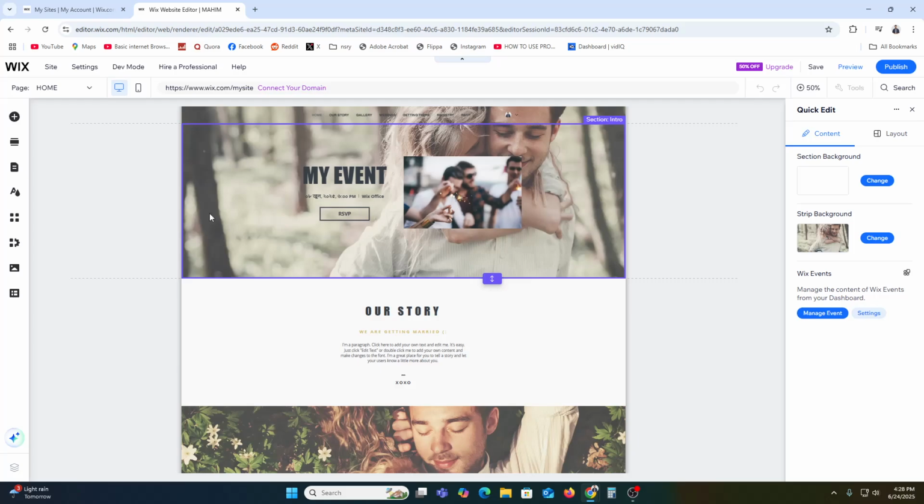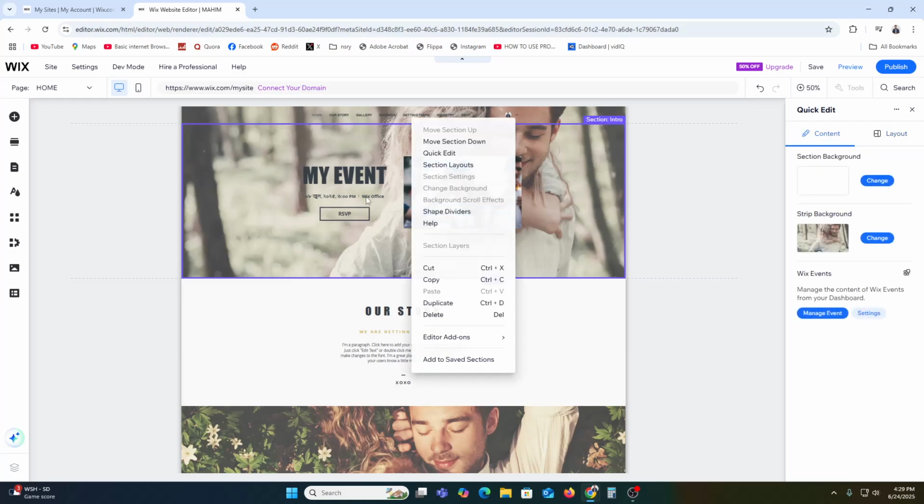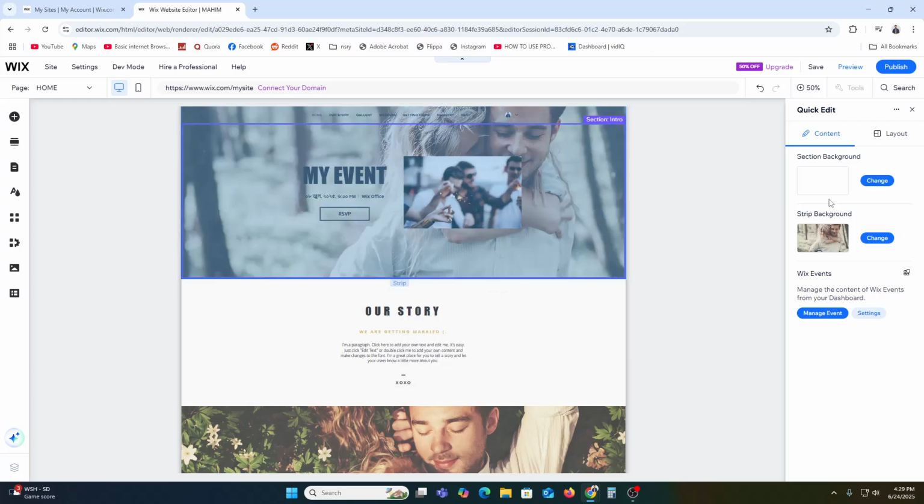And the main thing is Wix properly supports a drag and drop builder. You just need to drag and drop the text and section elements, then you can easily create your website. So first of all, you can change the wedding date and menu. So here you can see that is the thing. So I will click on layout. Again, let's click quick edit, and here you can see we have the options to edit it.